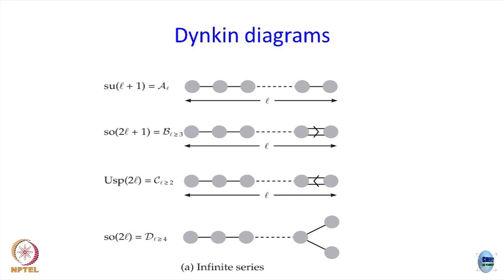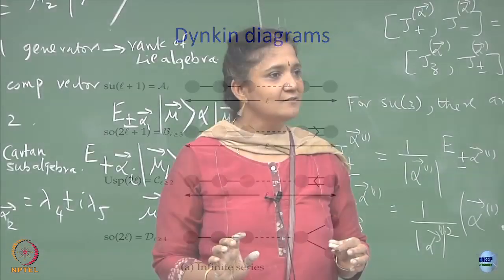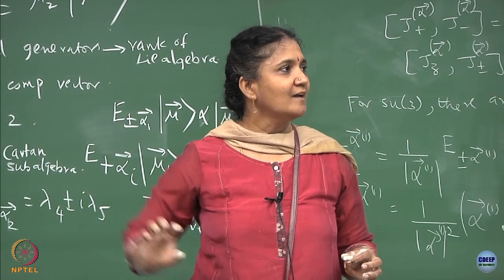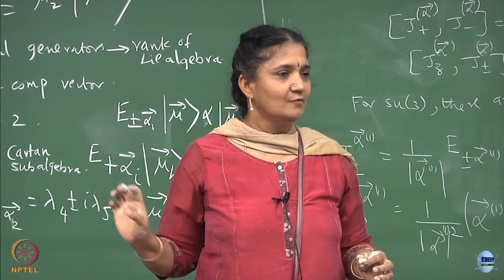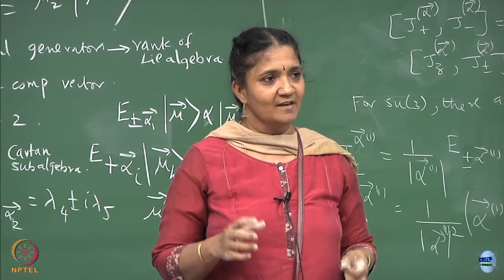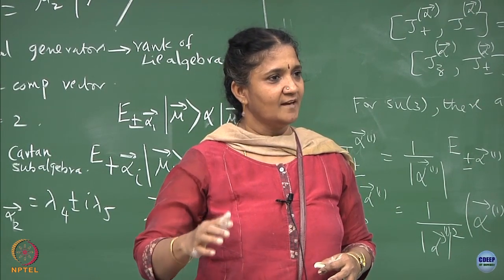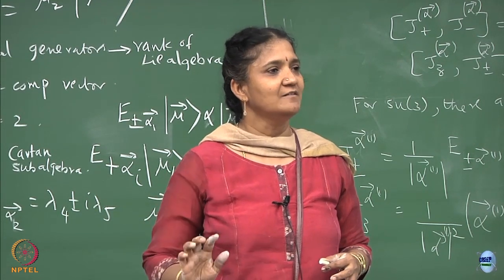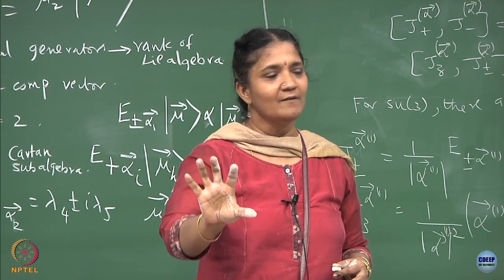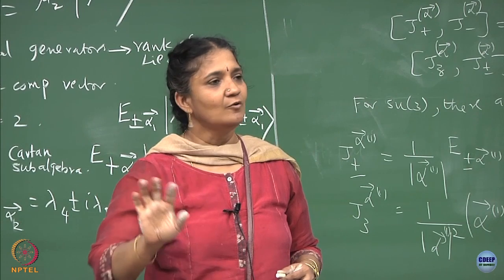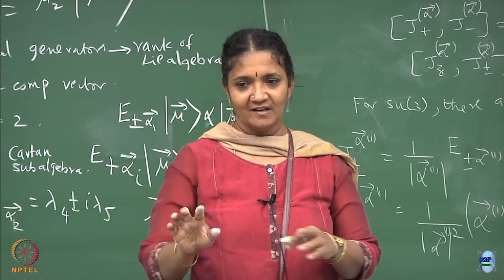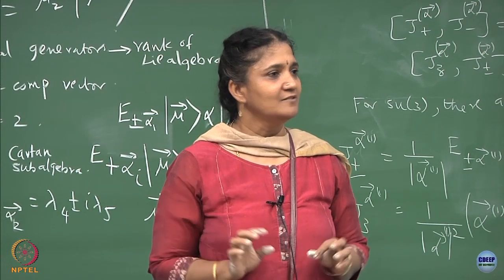This is called the complete classification of simple Lie algebras. It is actually an ocean — if you want to get into it you can sit and look at the proofs. But for me in this course, I want you to get a feel of applications to some simple physics problems. My focus will be only on SU(2) and SU(3). Of course, orthogonal groups I have discussed and I have given assignments on Lorentz groups and rotation groups. Beyond this I am not going in one semester. But if anybody is interested, it is a compact way of seeing at a glance what the rank is by looking at the Dynkin diagram — you can say what an abstract Lie algebra is, its rank L, and so on.